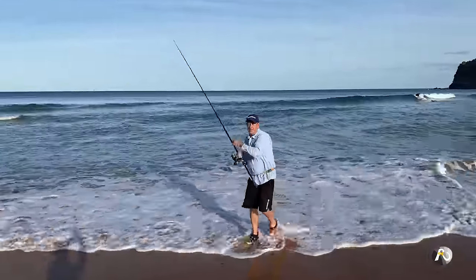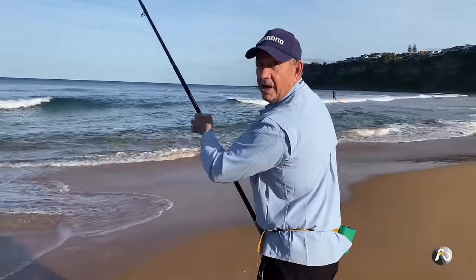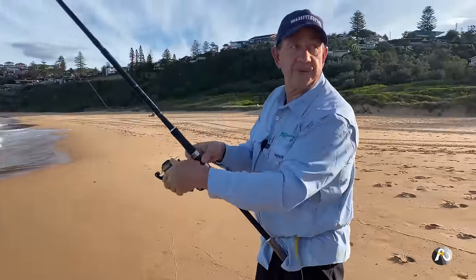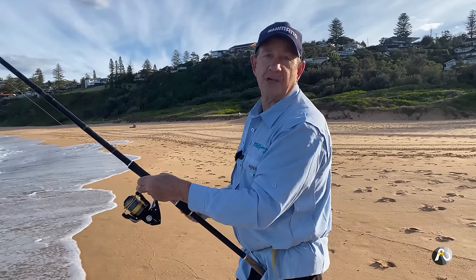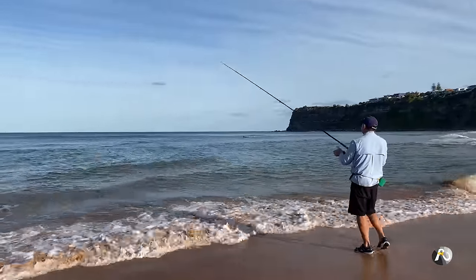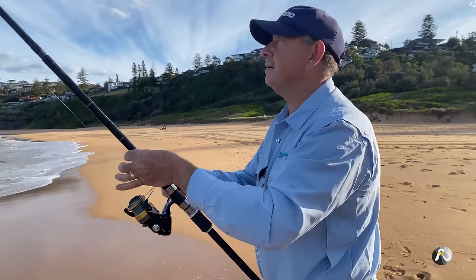Yeah, that's about where I wanted to land. So I'm just going to wait here for a couple of minutes and see if I get a bite. You don't know until you try. And if not, I had a bite on my last cast fishing beside Laurie. So if I don't get any bites here in 5 minutes or so, I'll go back over there. This is very enjoyable for a winter's day.